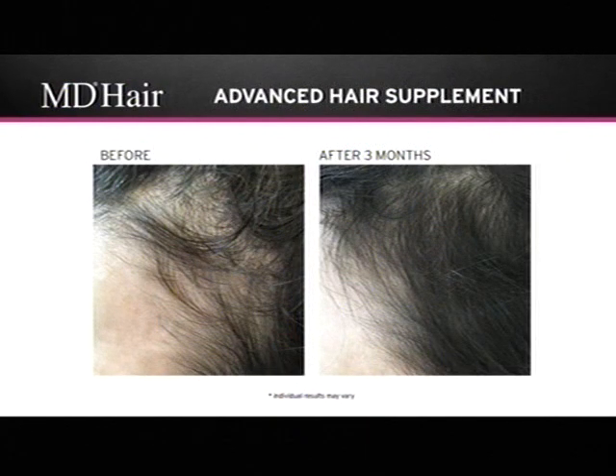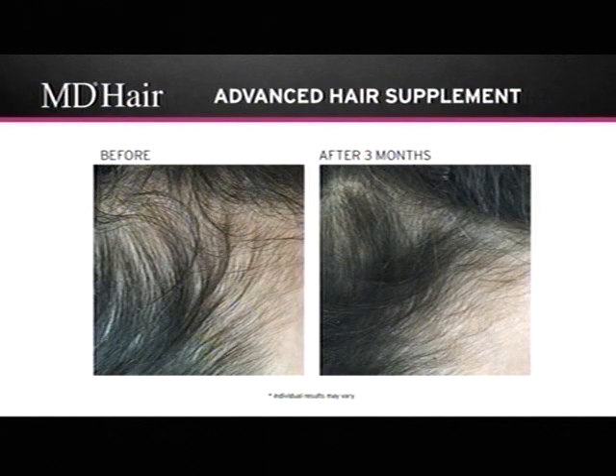In the after photo — she's a young lady, early 30s. Before, she was using extensions and powders to cover up, combing it, but it had receded to a point that was really difficult to cover. After using it for three months, her scalp looks so healthy, and in three months your hair is going to grow about three centimeters — that's why you see the density and the increase in length. It's not oily either. If you look at the scalp closely in the center of the balding part, you can see red follicles — they're actually built up with oil underneath, getting irritated and itchy. Now look at the picture on the right: that's what healthy scalp should look like. Look at the density returning and her hairline moving forward.